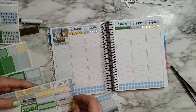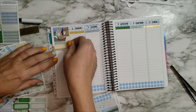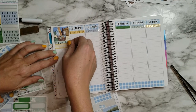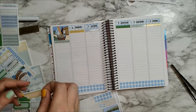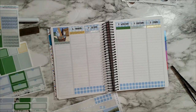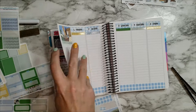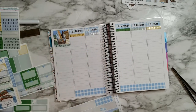A header to put calories in. No, wait, we do weight first. Yeah, okay, that's gonna go with that. Let's do that. I just put it all in one box.